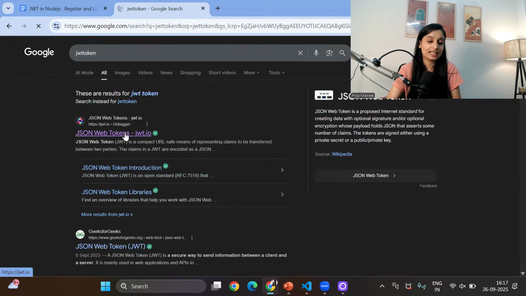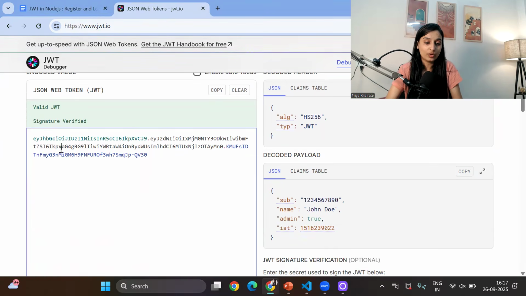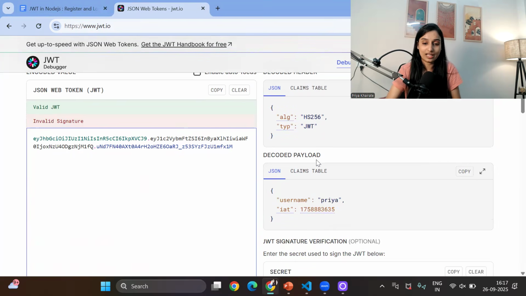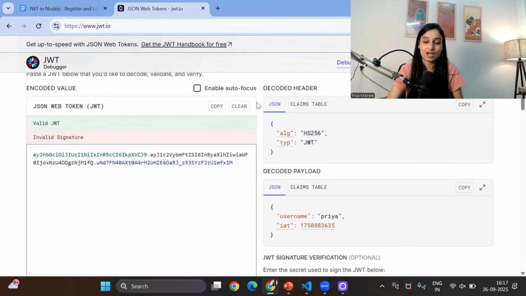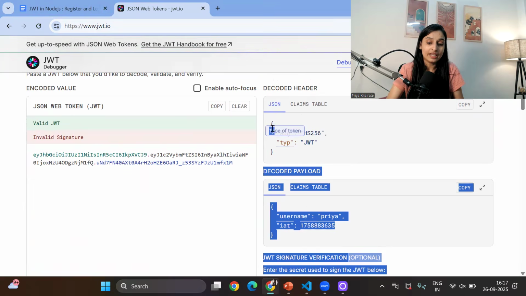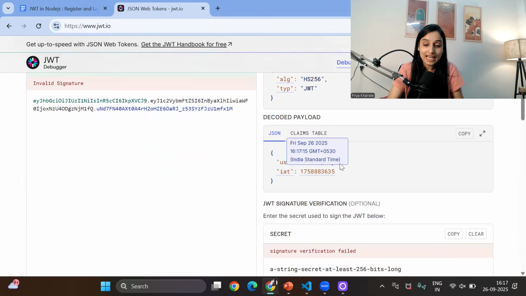Okay, you will be getting this website jwt.io, and here we are going to paste that token. Okay, that's all. So now you can see inside your JWT token, three things are present. First one is the header, in which the complete algorithm will be present, which algorithm it is using to generate that token. Next, the user data which is present inside the token.